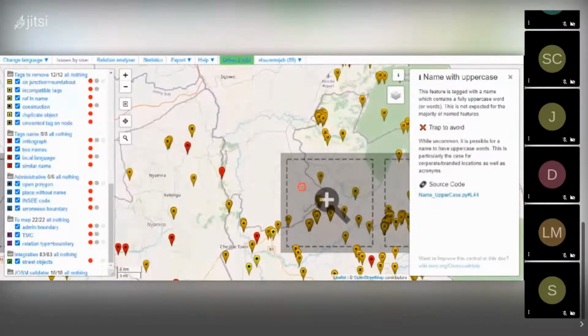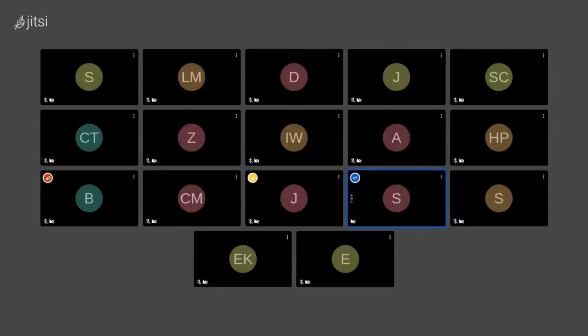So basically, my question was on JOSM. I realized you used JOSM. Is there another option of not using JOSM and using iD editor? Yes, there is an option of using iD editor as well. Let me go back to Osmosis.